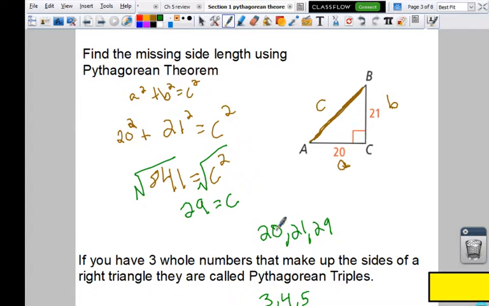Let me think. This would be... yeah, this is one. You could do like a 6, 8, and 10 is another one. Like if you multiply these numbers right here by something else, like if you multiply each one of them by 2, you get 6, 8, 10, that's another one. Multiply them by 3 and get 9, 12, 15, that's another one. There's like a few base Pythagorean triples that everything else is built on, because you just multiply the base by a certain number. Maybe I'll show you towards the end of the lesson. I'll show you all the different Pythagorean triples.